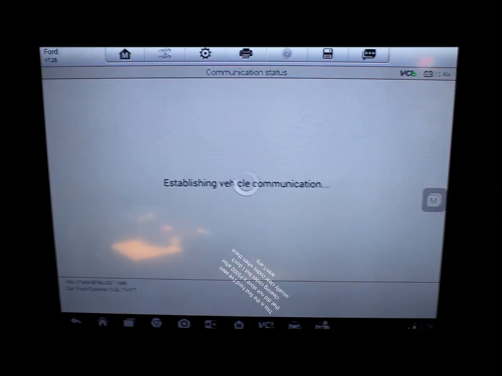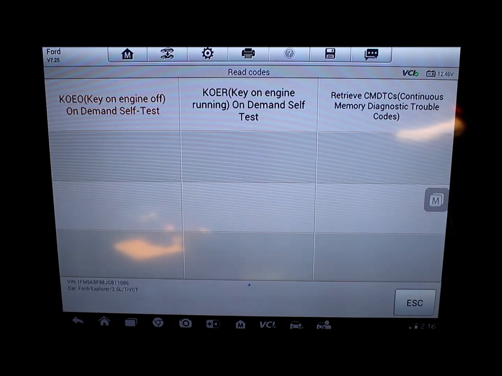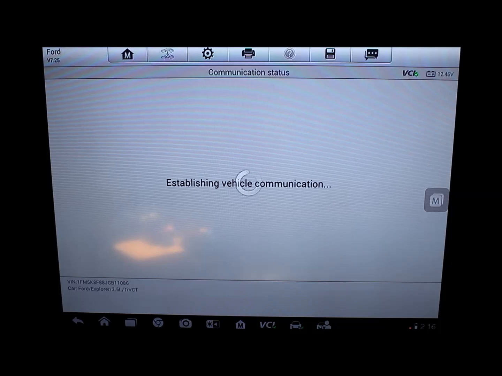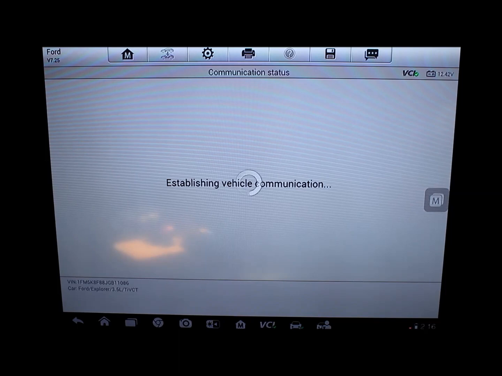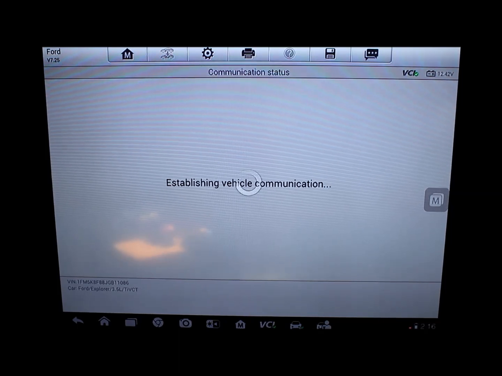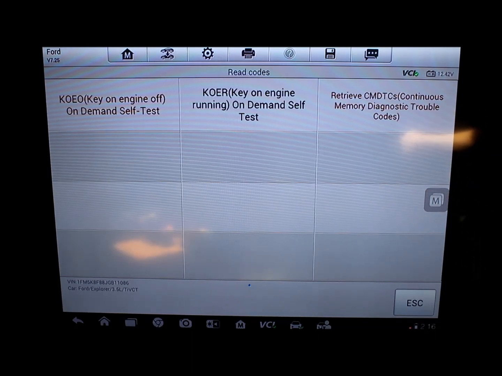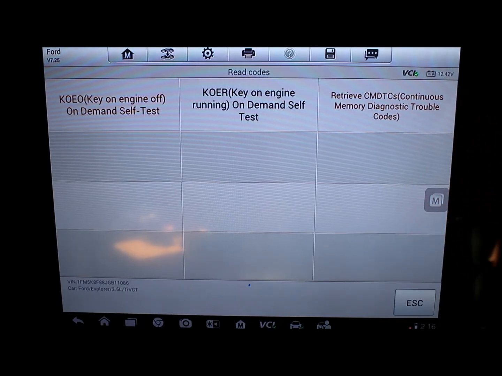Remember now, if we do get one, it doesn't indicate, okay, nothing there. I'm going to check continuous memory real quick. If we do get a P1000, it doesn't indicate that there's a problem with the car. It would just mean that the codes have been cleared and the monitors haven't all run yet. All right, it did not put it in there. Interesting, probably because we cleared codes when we didn't really have any codes to clear.